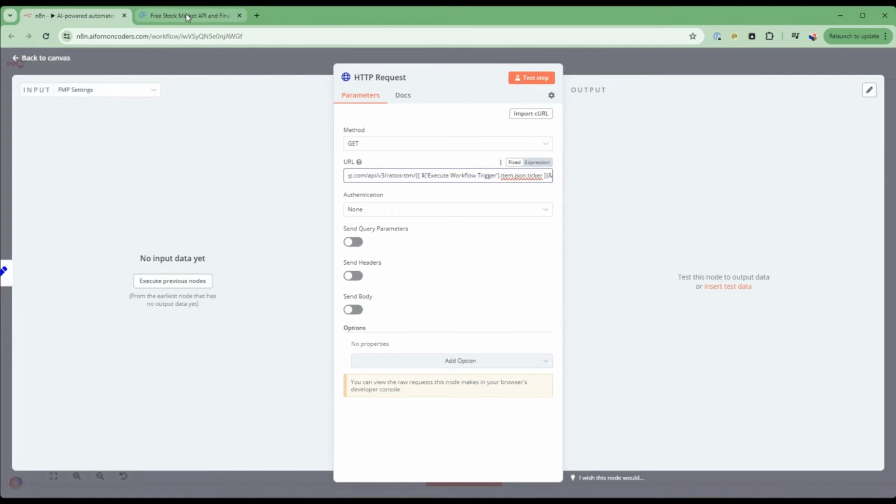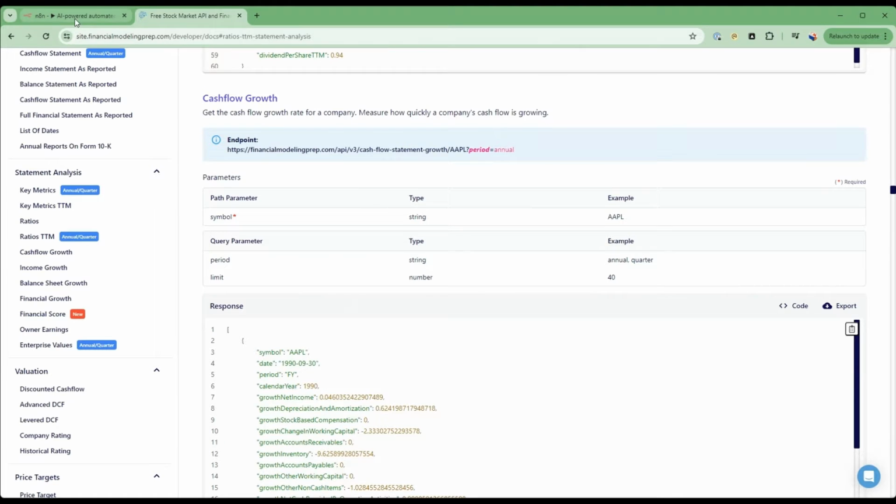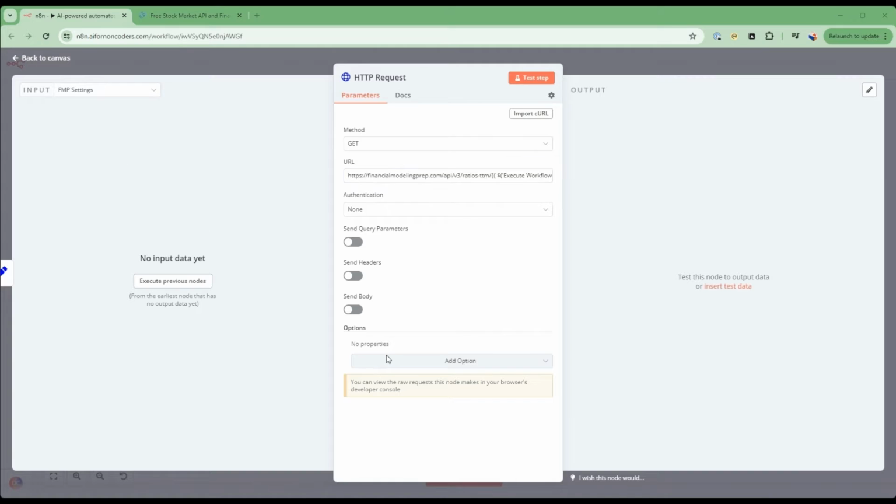So that is part of the syntax here. All right, so I'm going to specify at and then the API key. So API key, and this is from my previous node. I've set this key called API key. All right, so this will call into this API, and then I will get that value back.